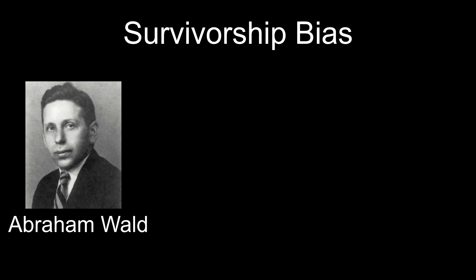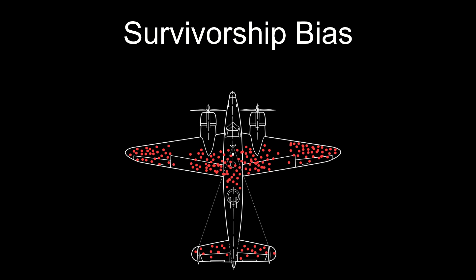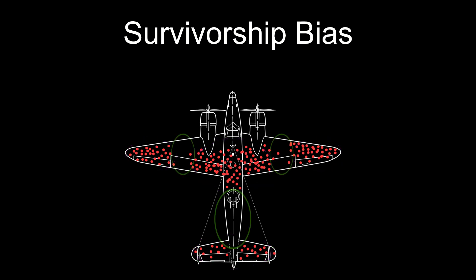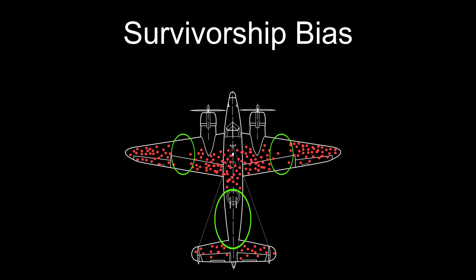Let me explain what that means. Abraham Wald took survivorship bias into his calculations when considering how to minimize bomber losses to enemy fire during World War II. Each red dot on this picture is a bullet hole spread over multiple planes that all came back, showing where most bullets hit. When analyzing where to reinforce the planes, people suggested the areas with the most bullet holes. Abraham Wald disagreed — his hypothesis was that we need to reinforce all the areas that have no bullet holes, because those planes were lost in the war and never returned. This is what's happening with autism today. The vast majority of cases — those that don't require support — never get fed into the medical field, and so all the medical diagnostic criteria end up only considering cases that do need support, making the data look as if autism means you need support.